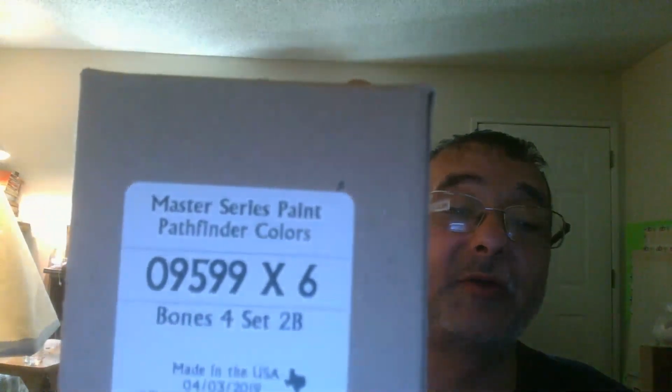And we'll go ahead and break these out here. So yeah, Wolf Gray. This is Candlelight Yellow. Warrior Flesh. Desert Stone. So basically these are the original sets. See, these say set 2B, and this is actually the paint set A. So I'm not sure why they did 2B on that one. I would have thought they would use 1A.